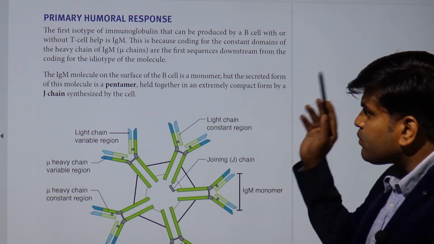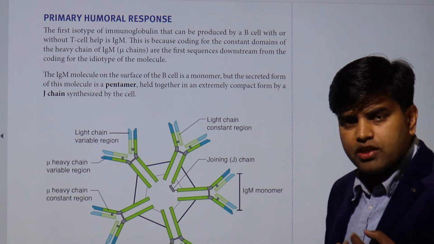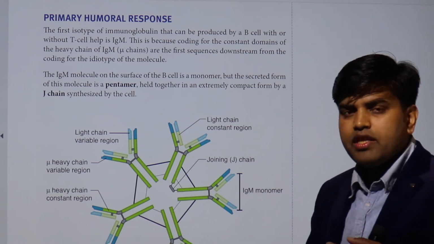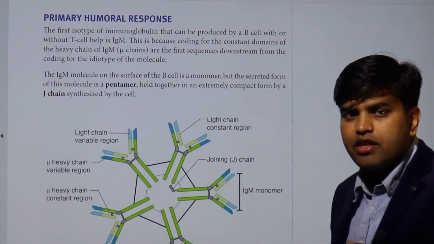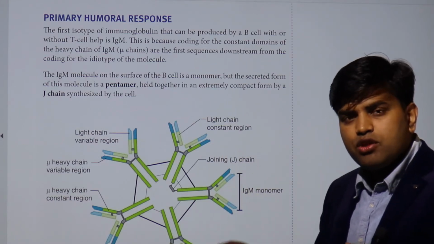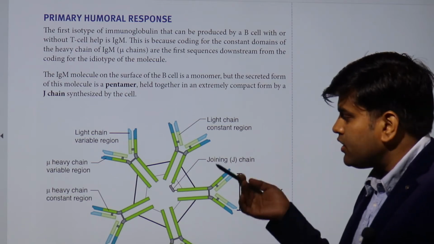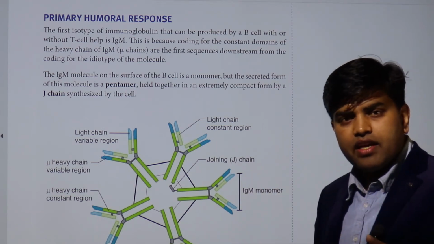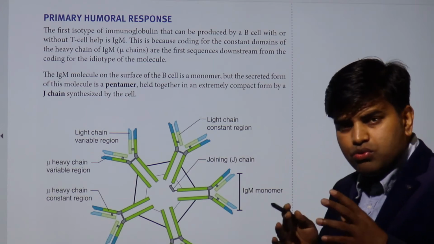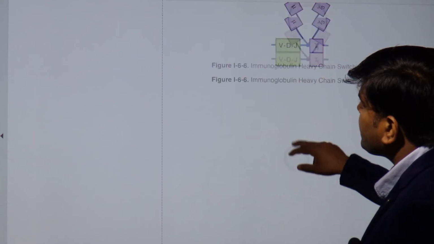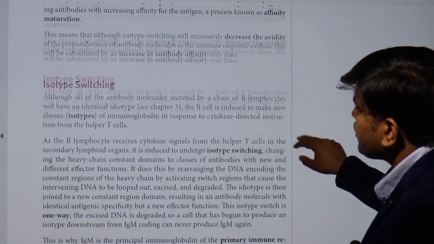If the antigen is protein in nature, it will be processed and presented by MHC class 2 to the T cell, that is the helper T cell, which will come to the B cell, and then the B cell will be activated. Initially they will release IgM, and then again there are two waves. If you remember, there are two waves of antibody secretion, and that is very important to understand.